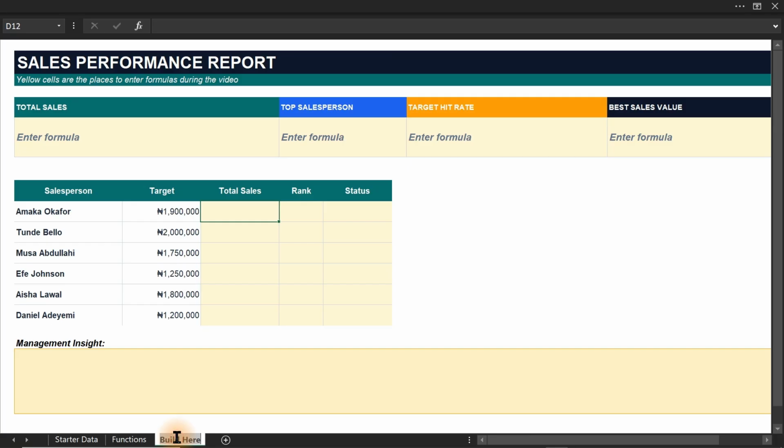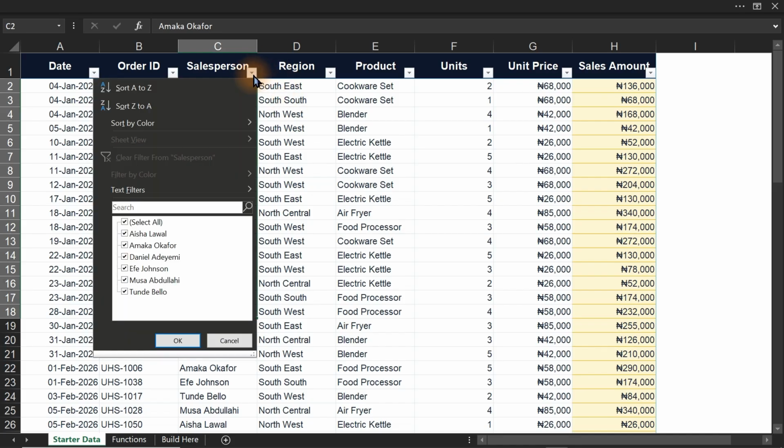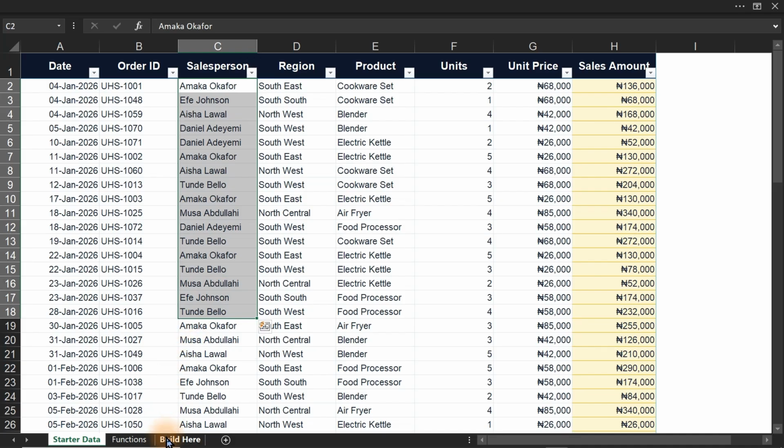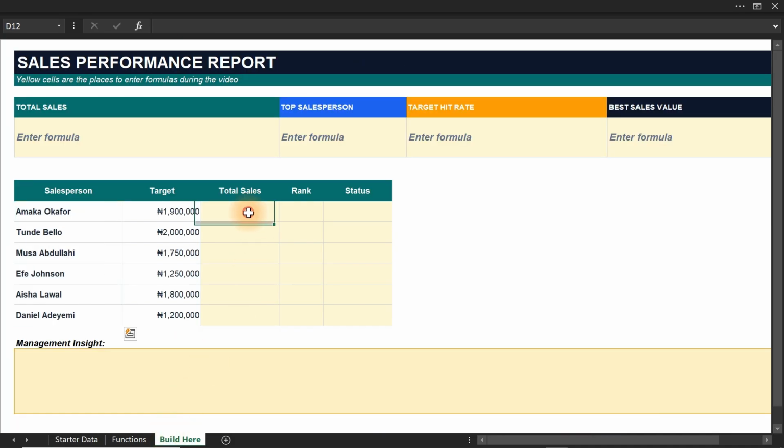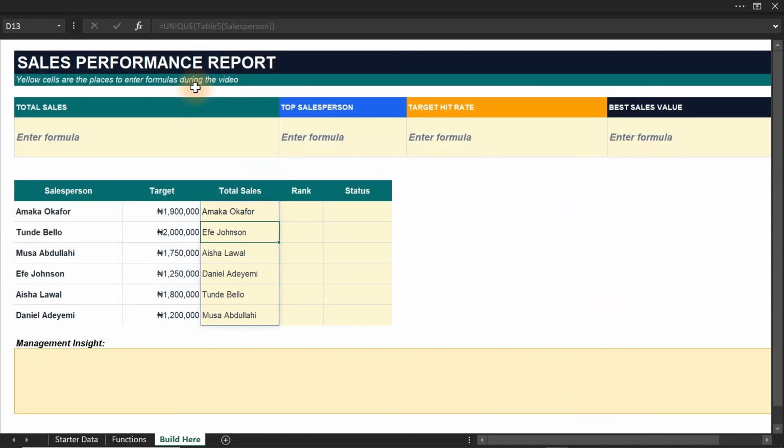So going over here right now, let's say we don't have those particular salespersons' names and we have them right in here. We don't have to come over here and start writing them down one after the other. What we can do is use a function that can pull them for us once and for all. The UNIQUE function will definitely do the work. UNIQUE is an array function. Go over here and make sure you aim at the first one, Control Shift down arrow, then hit the enter key. Now you have a unique list of all the salespersons' names. So we don't want this, I just wanted to show you how to get it right in here.